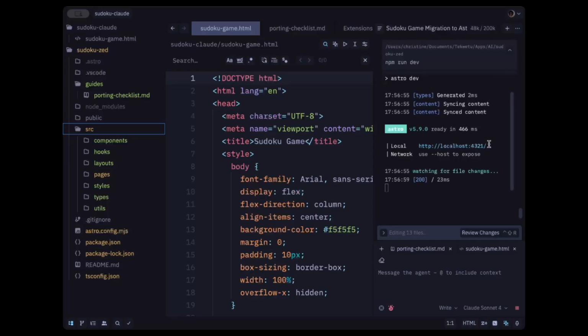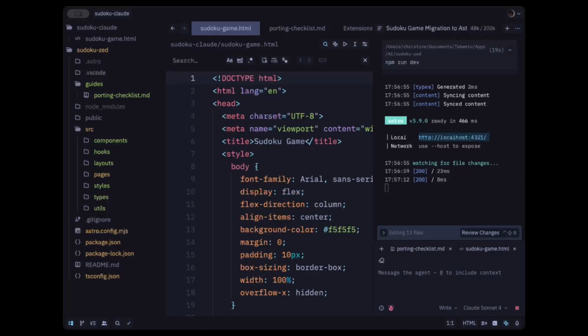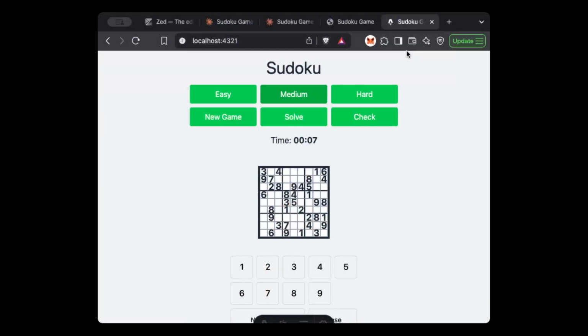I'm going to test it by taking this link here and putting it in the browser, and let's see what we get. All right, so here's what it looks like in the browser. As you can see, not quite ideal. So I'm just going to let it know that I think it needs to be slightly better.